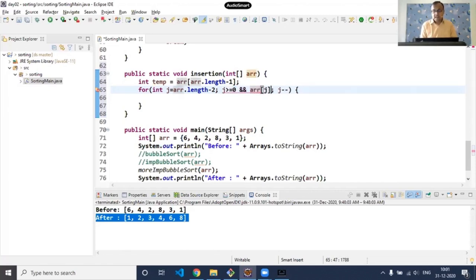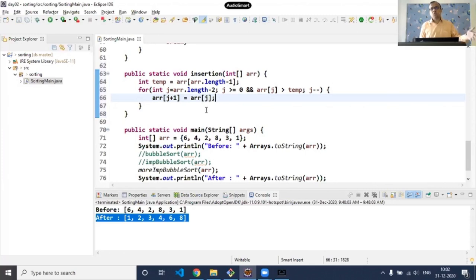If you find that ARR of j is greater than 10, then what do you want to do? I just want to shift it. So ARR of j plus 1 is equal to ARR of j. This is the shifting. The jth element, you want to put it at the j plus 1th position. That is all we are doing.